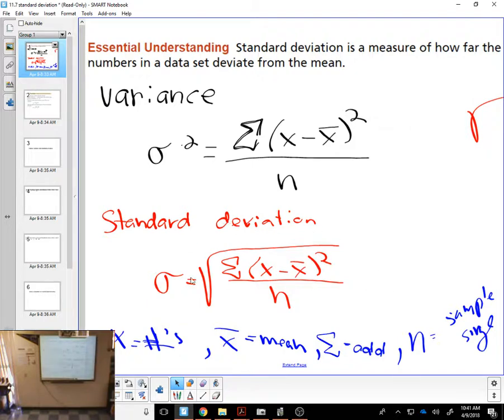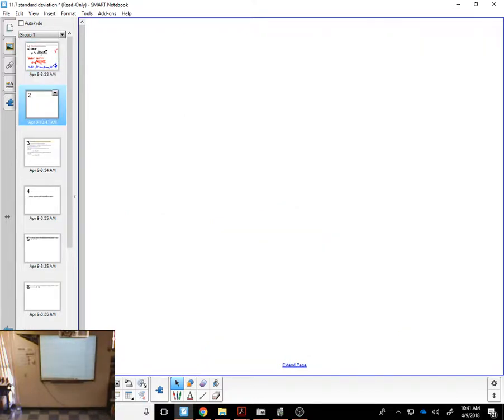Now, why is this even important, right? Why do I have to find standard deviation? Okay, let's talk about what standard deviation means. But to do that, I'm going to do like I did in the other class. Can I get rid of this slide? Alright, and I'm going to make up a new set here.